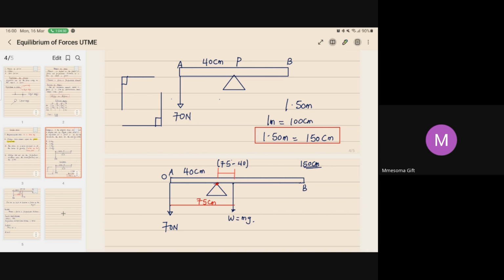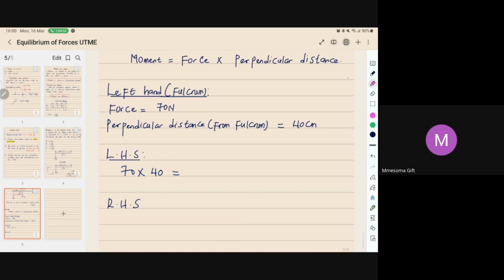All right, beautiful. So on the left-hand side of the fulcrum, we have the weight, which is mg, isn't it? That's m times g, which is 10, then multiplied by the length, which is 35. Note that this is the only example I'm going to be detailed like this. Other ones will just do left equals right. The perpendicular distance is equal to 35 centimeter.